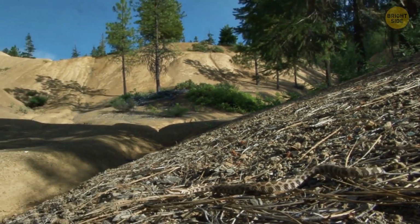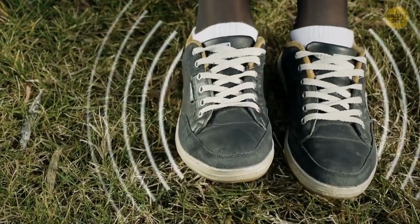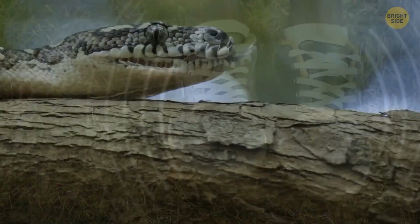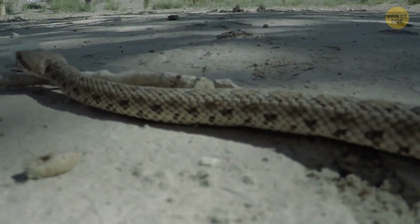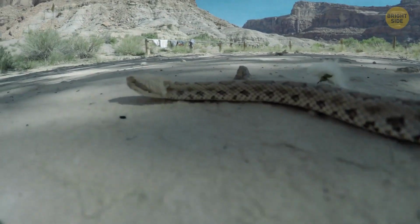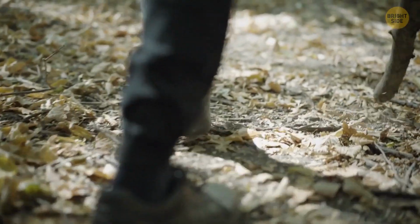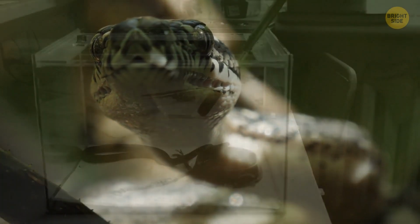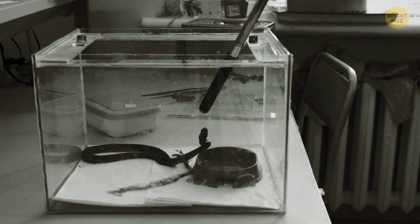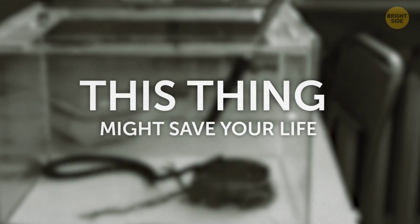If you spot them a safe distance away, or if you're walking toward tall grass, stamp your feet a couple of times. This will notify snakes of your presence. They won't risk taking down prey larger than they are and will likely slither away. Carrying a stick is always a good idea, just in case you happen to come across a snake accidentally. This way, you'll have an extension of your arm that cannot be bitten. This simple thing might save your life.